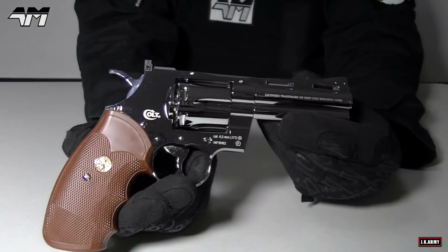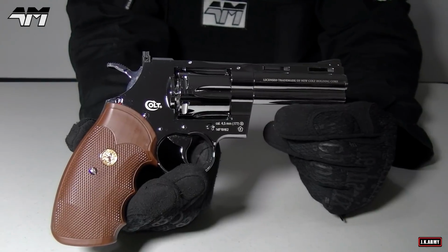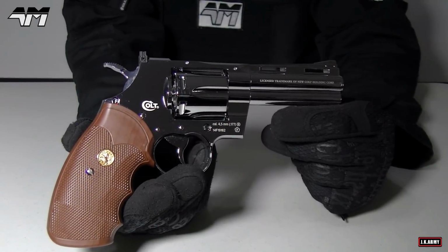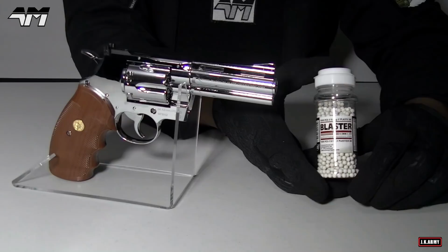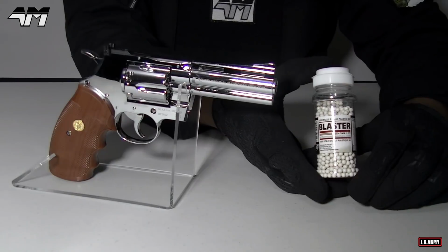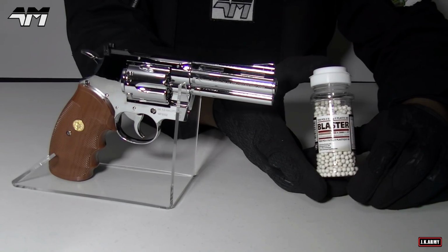It will be great for plinking around in the garden or even at an airsoft field where you've got targets set up, yeah, fine. But for gameplay, I would say no, because the BBs are so small. What would happen if you were to wear mesh goggles or mesh eye pro at gameplay? Personally, I wouldn't wear mesh because you never know if your opponent is using cheap BBs that will shatter. So that could easily shatter and go through your mesh goggles and injure your eyeballs.